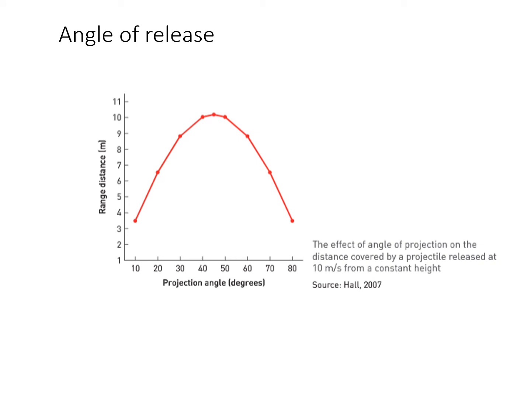In looking at angle of release, hopefully if you work through the two axes here, the upright axis looks at the distance, the range of the distance. So we want to get as high as we can. Looks like 10 metres is the greatest distance we've got. And then the horizontal axis talks about projectile angle. You can see a relationship there that it increases in distance up to 45 degrees before any other further increases in angle of release bring about a drop in performance. So it increases in a linear fashion up to 45 degrees before it then decreases in a linear fashion all the way down to, should be 90 degrees, but it says 80 degrees there. So that's just reminding us that for all things being equal, a projectile released with other things constant, 45 degrees would be the optimum angle of release. In this case, it says here it's 10 metres per second from a constant height. We don't know the height.